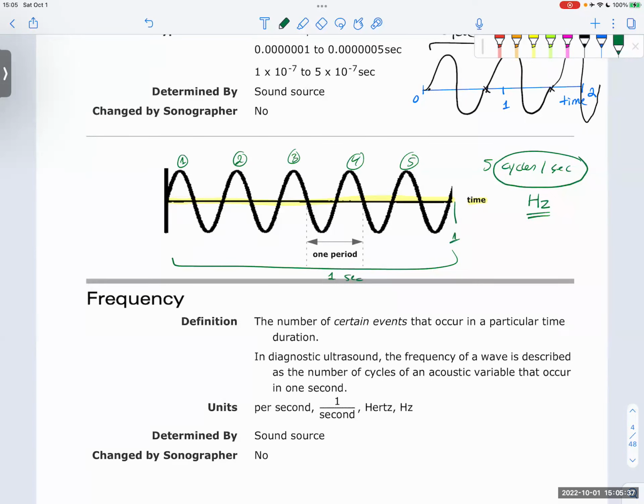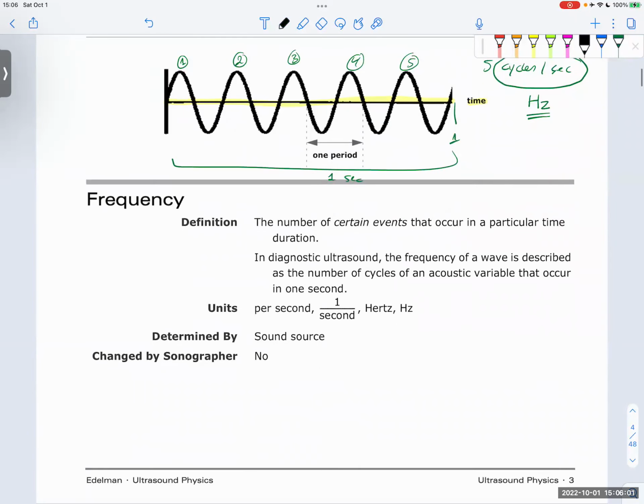If you notice, the frequency and period are related to each other, and the relationship is an inverse relationship. We had 5 cycles in 1 second, which was associated with a period of 0.2. So if we use the same time, 1 second, but this time, instead of 5 cycles, we have 2 cycles, the first cycle, second cycle. So what's the frequency here? Frequency will be 2 cycles per second, which will be 2 hertz.